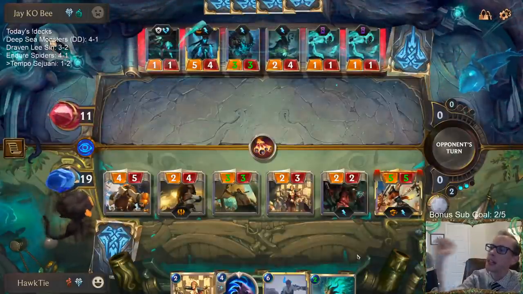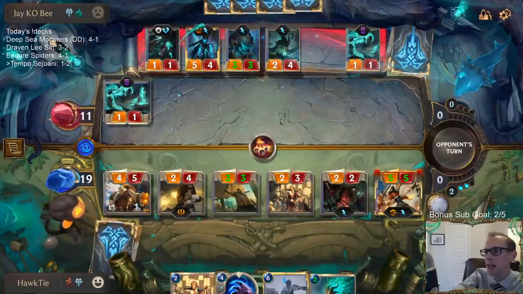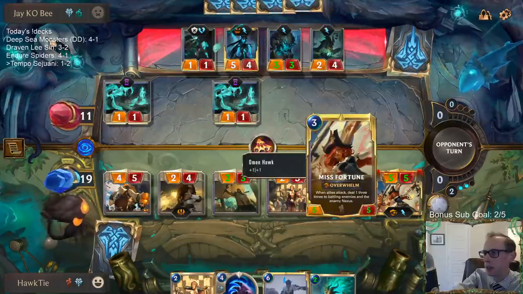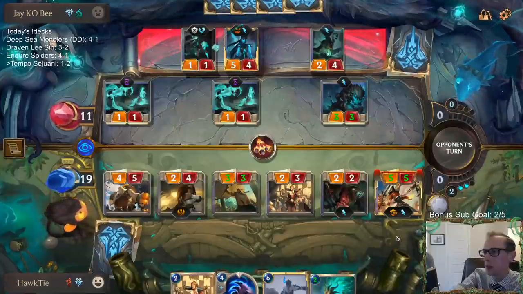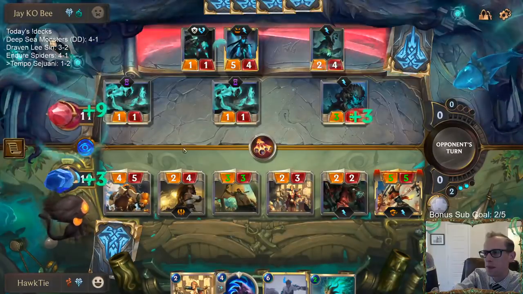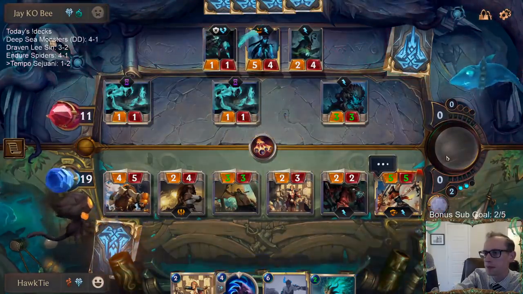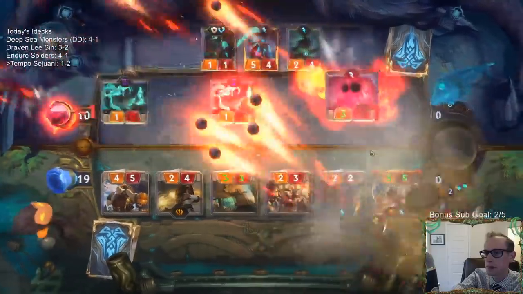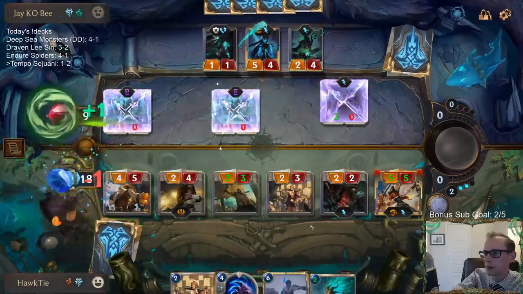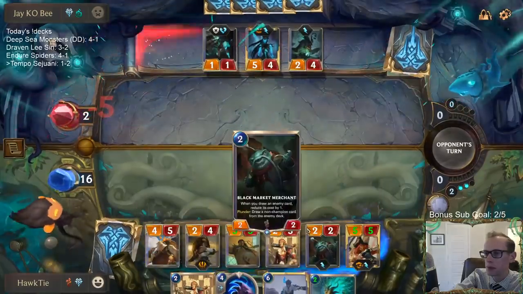Maybe bad attacking with Misfortune again, because again they get to trade with Callista, but it would take out their Callista and it would do a bunch of damage to them, because the Callista would be a 5-1. This has Overwhelm, so it would do an additional 4 damage to them. Okay. I'm glad I attacked.